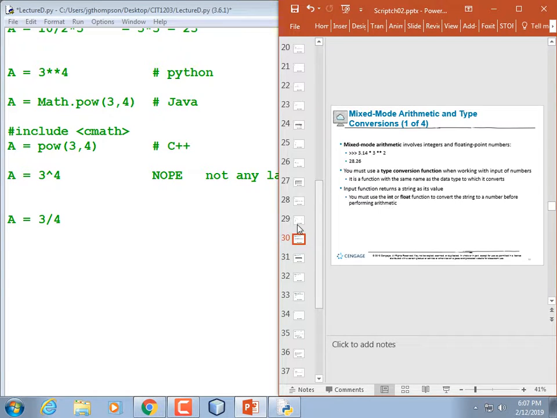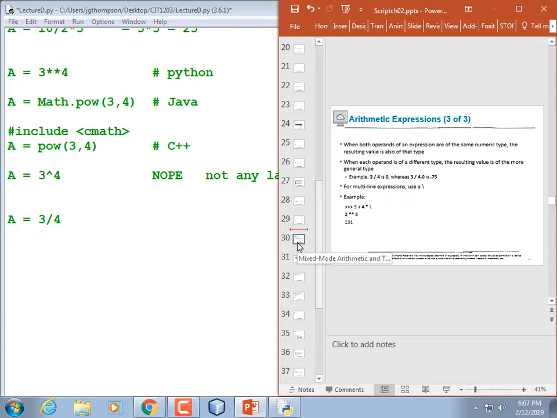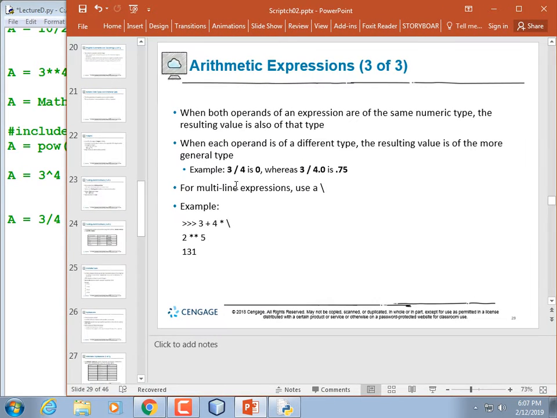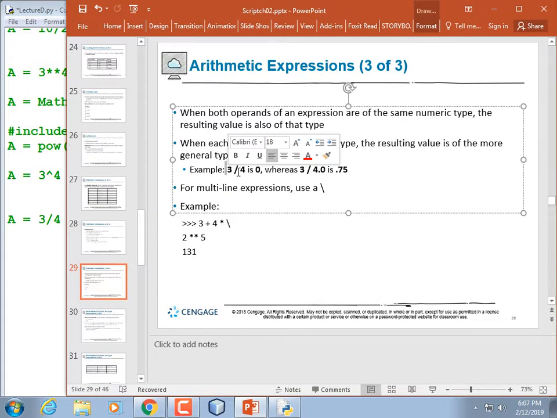That really aggravates me, though. The reason it really aggravates me is I don't remember if on the unit test they asked that question, but it's completely wrong. Here's what they're saying, is that if you do 3 divided by 4, the result is an integer. Now that's true of Java and C++ and C#, whereas 3 divided by 4.0 is a fractional amount. That's true. Not in this language.